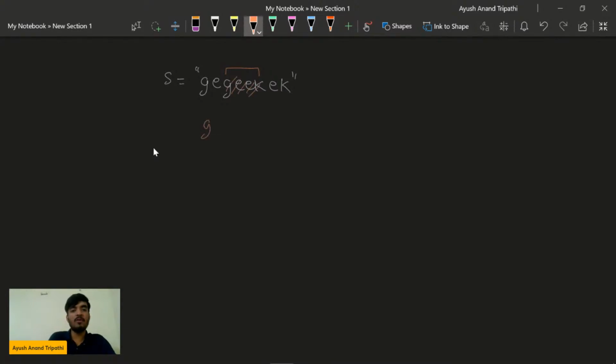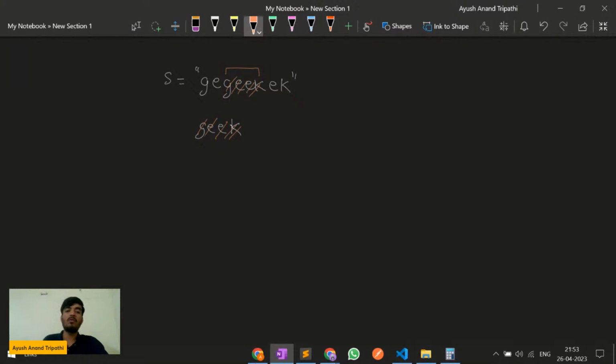Now we are left with G, double E K, that is geek. So in next operation, we delete this entire string. Now we are left with an empty string, and this is what we want. And the number of operations that we performed is 2. So we just return 2.